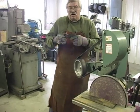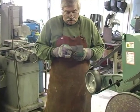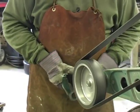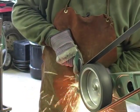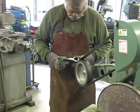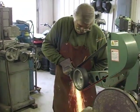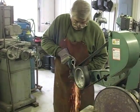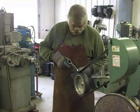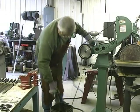The shape doesn't matter if it's not exactly the same, because we're going to create our own shape by the way we pound on it. What we're interested in is getting all the edges even. We're pretty well there on the front side. I'm gonna cool it.